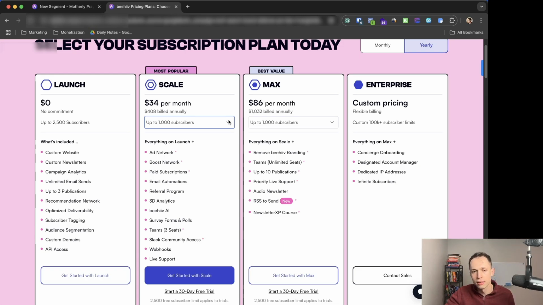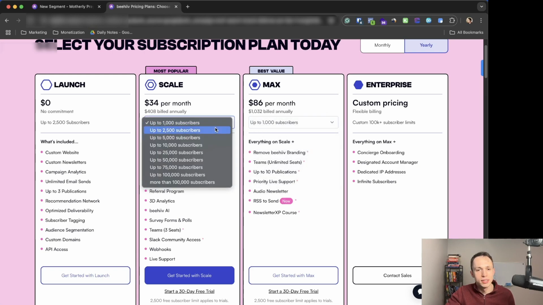It's a fact that most newsletters on beehiiv are covering their beehiiv pricing by using beehiiv features. So you literally get a free newsletter platform.